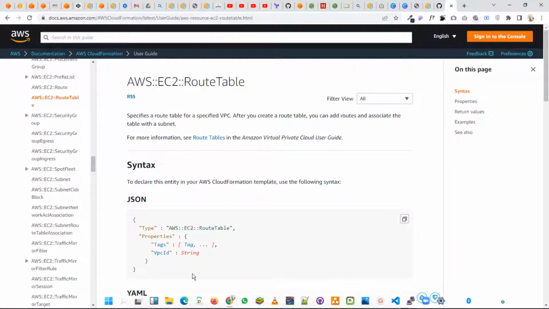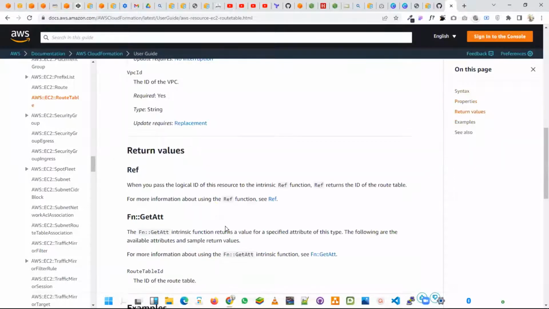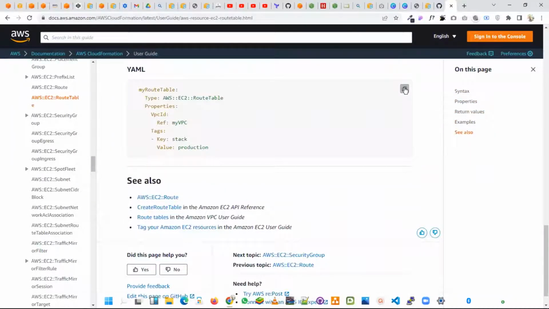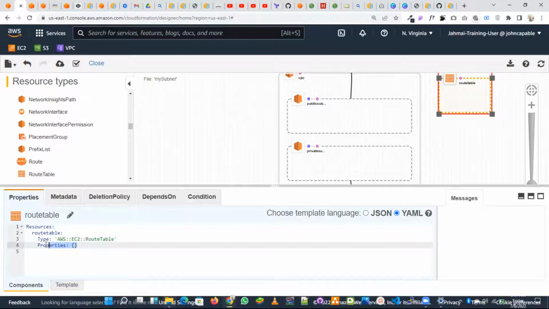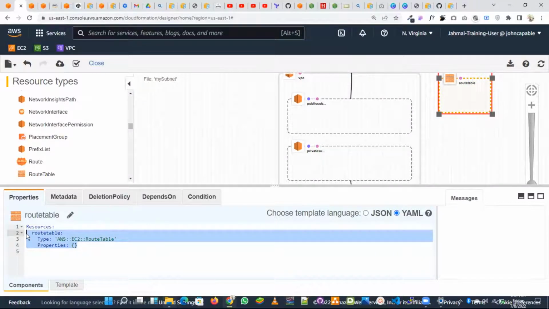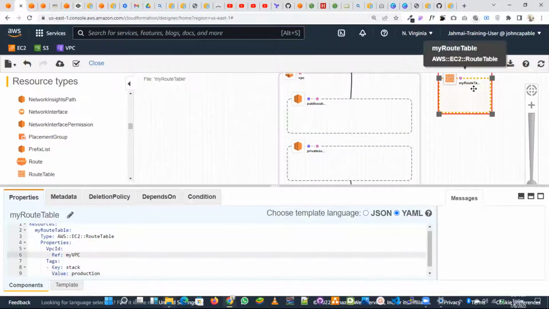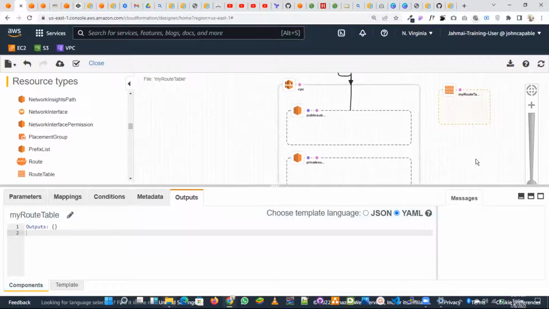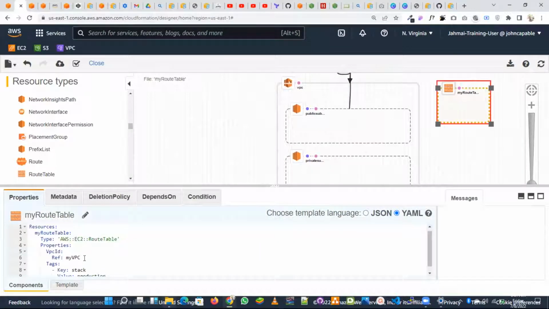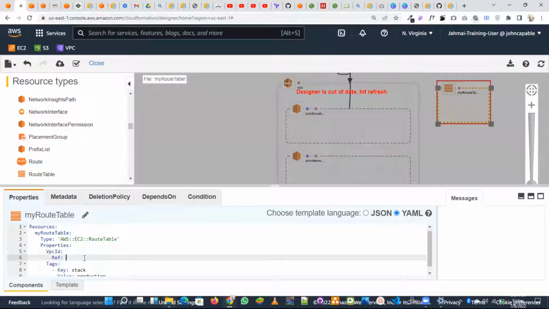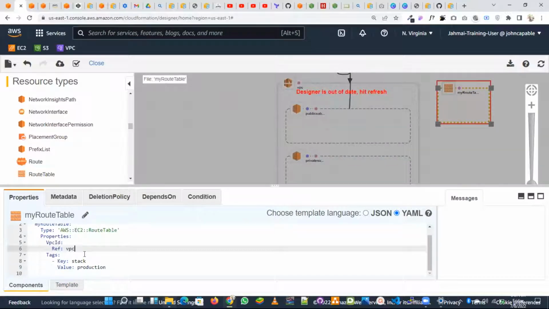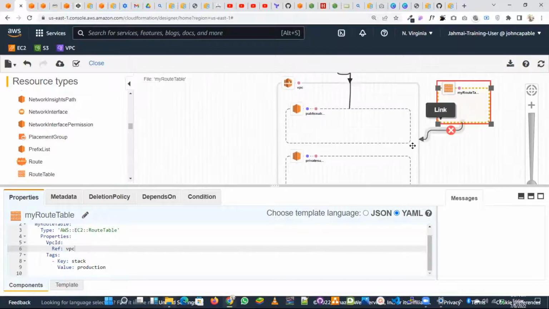So àwọn kan tá a ní níbí ni VPC ID àti tag orúkọ. So example àwọn ilé báyìí, so máa copy example ilé. Okay, so now ẹ pé kò tí attach mọ́ VPC because kì í ṣe orúkọ tí VPC yẹn jẹ́ nìyẹn. A máa padà lọ ibi a máa change sí small letter VPC. A máa refresh, ó ti attach ara ẹ̀ because ó ti yí orúkọ kíní yẹn. So eléyìí ẹni change orúkọ sí route table.